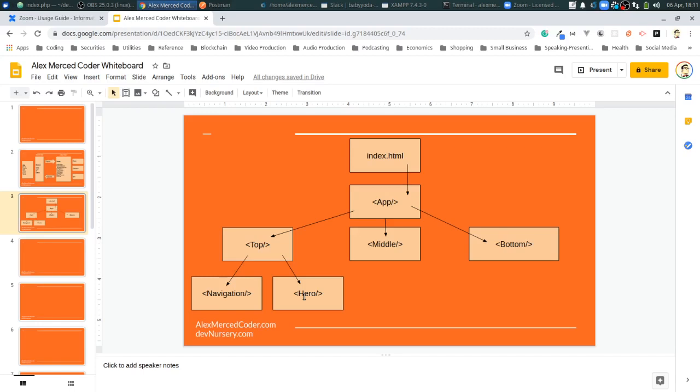But sometimes there is data that you may need to store at the top. It happens. Application level data that you may want to store in app. So how would I pass it down to top navigation? Well, let's say I have a piece of data in app that does need to get to navigation, but I also need it for bottom. So that's why I have to keep it in app, because I need it here and I need it here. So I can't really push it any further down. So this is where you have to start thinking through what the relationship is between your different components.